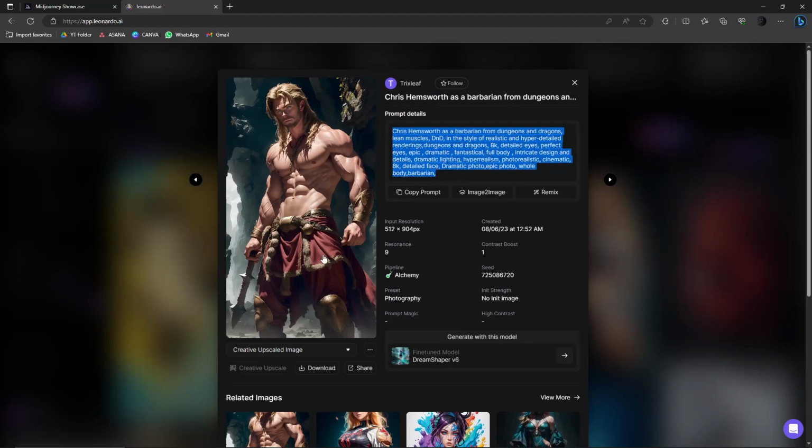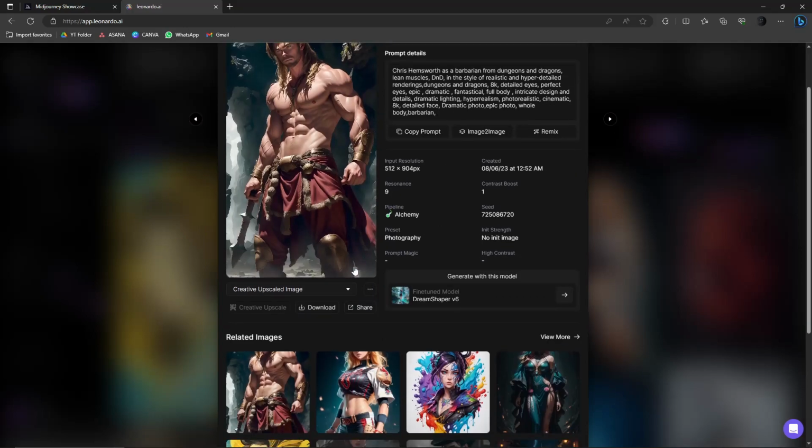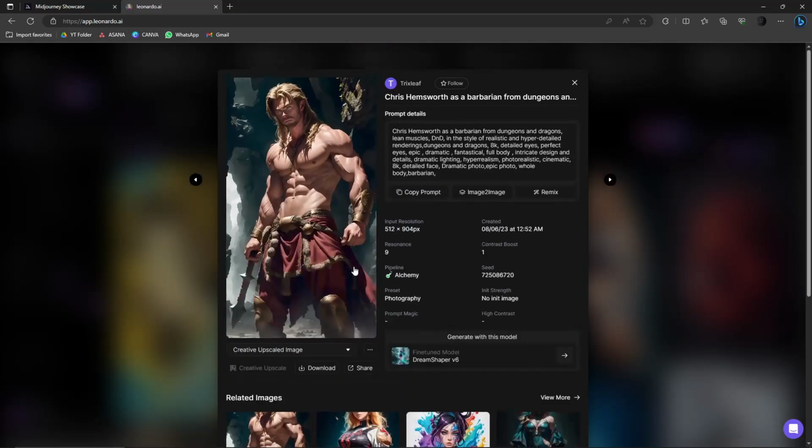Now, what I like about Leonardo AI is that you can copy the prompt, you can remix. Now the remix is going to be AI-based. You don't have to type anything. Just click on this remix button. You're going to have a different photo, a different input, but on the same content. Okay? So, you can download this one, you can share without even paying. There isn't any royalty fee or copyright issue with this one. Okay? By the way, you can also follow the user and so on and so forth.